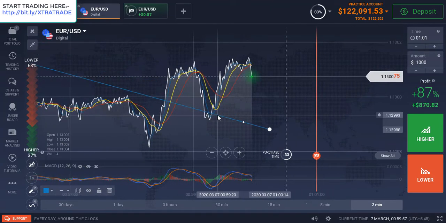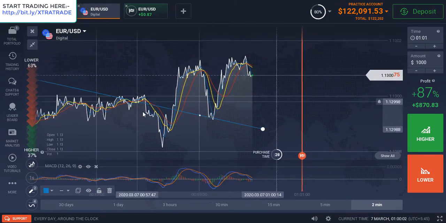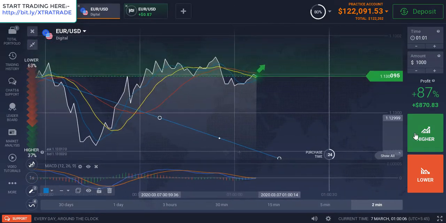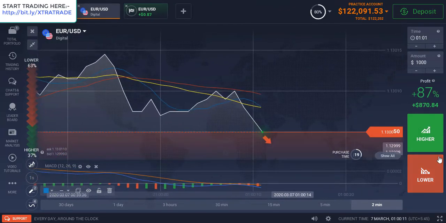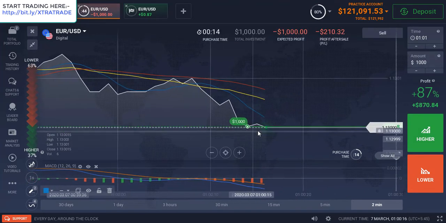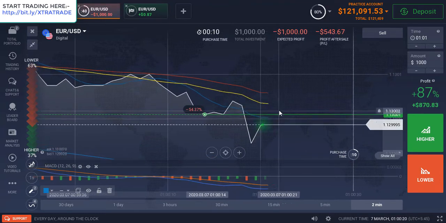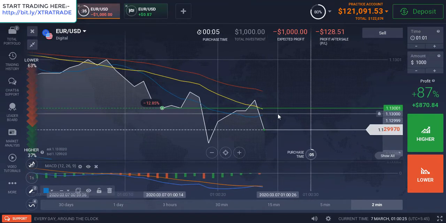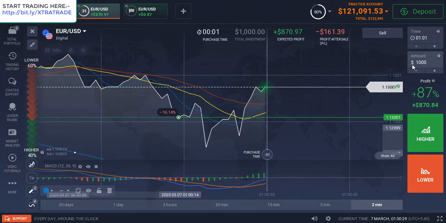Okay, so let's do the first trade on how to do it. Let's look at the graph first. Since it's going up, the pattern is an uptrend, so I love to call for the higher one, but let it go a little down. Okay, now I've just bid $1,000 at this point. As long as this point is above this green line, you are in profit. So if it comes below this green line out here, then you lose $1,000.